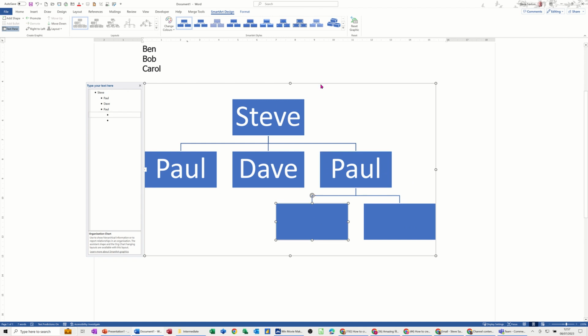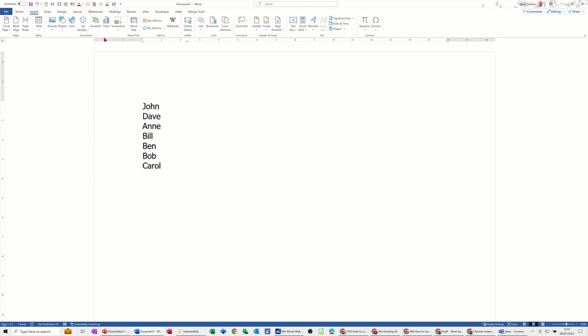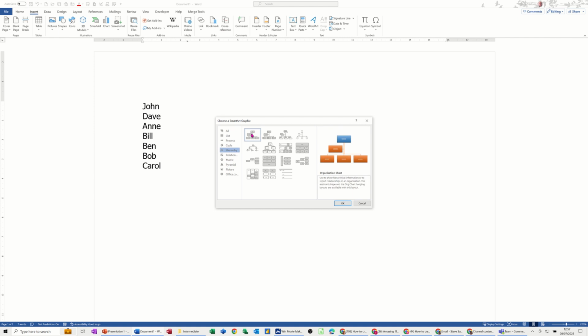But what I want to do is just delete this for a second and do it a different way. I want to basically copy and paste this list into that diagram area and then navigate the people down the trees that they should be in. So still going to get the SmartArt hierarchy shape, that one.